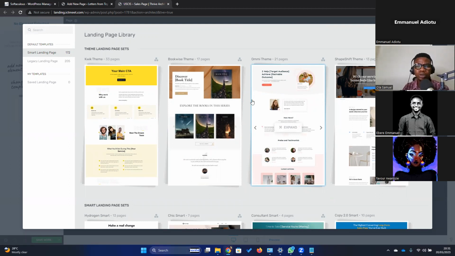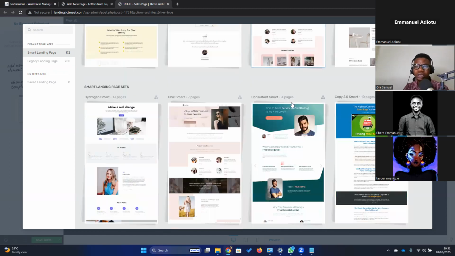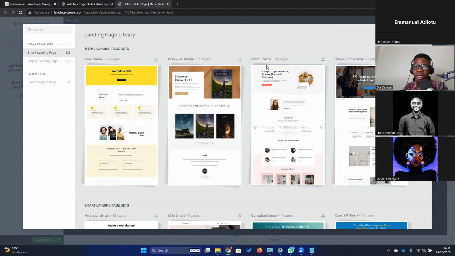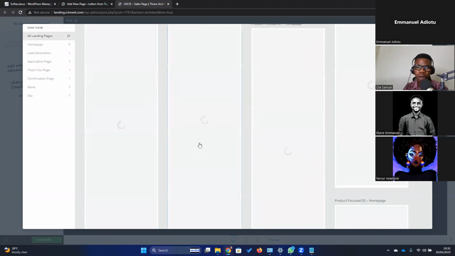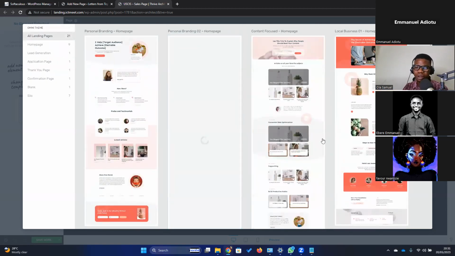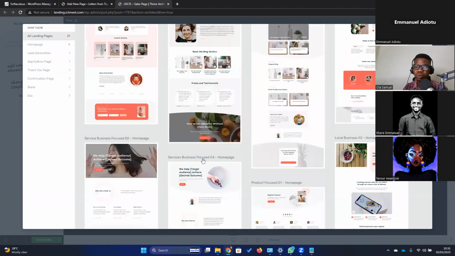So I'll look for the best template that aligns with what I intend to create and then customize that template to what I want. There are a series of templates here. This particular template has 21 different pages in it. I'll keep checking to see if there is something that aligns with what I want.